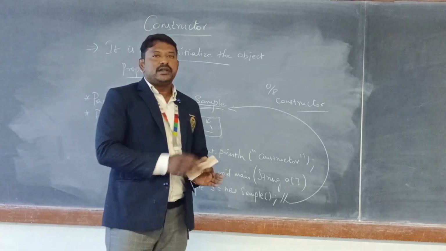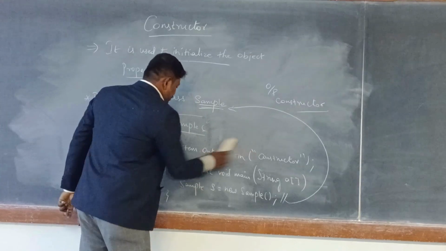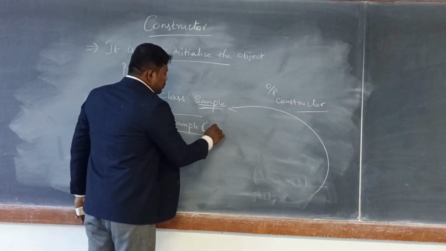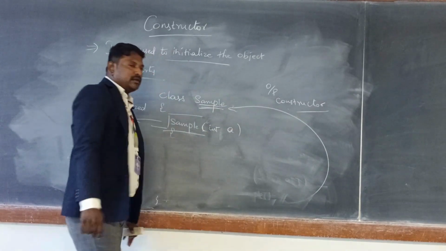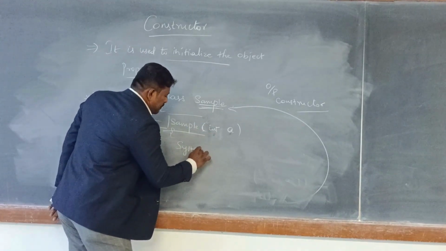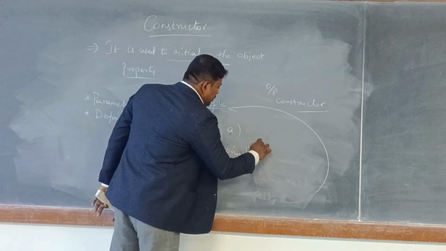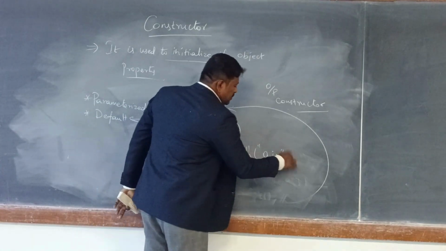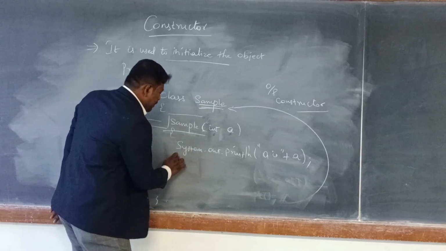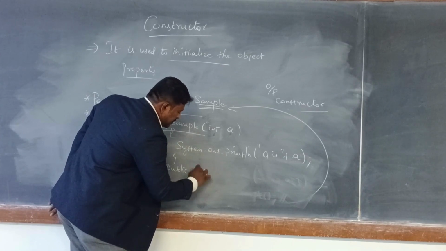So when it comes to parameterized constructor, the constructor must be defined with some parameters. Simple one. The same example, I'm just going to update it. So now the constructor is going to be declared with a parameter a, and that belongs to integer type. So here I'm going to print the value of a, as a concatenation with the plus operator and the parameter a. Now from main function we need to pass the argument.